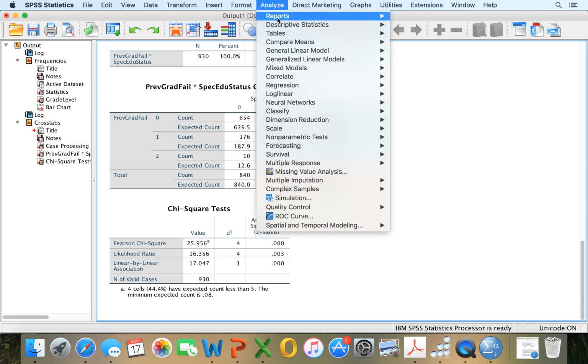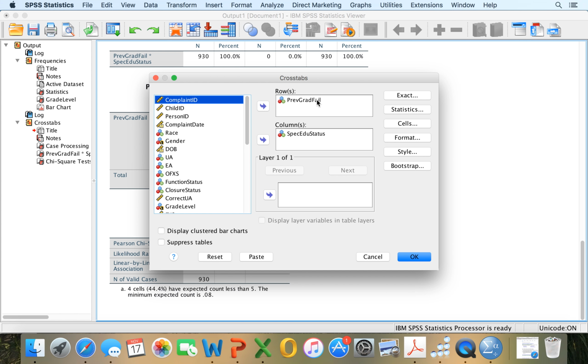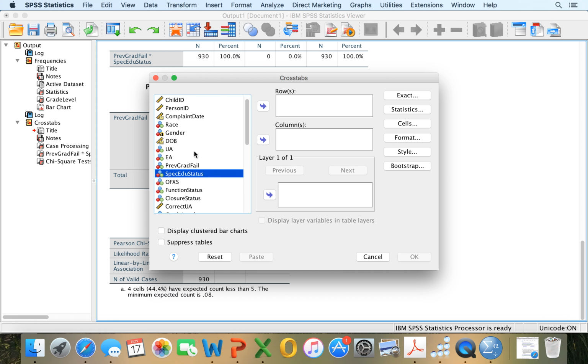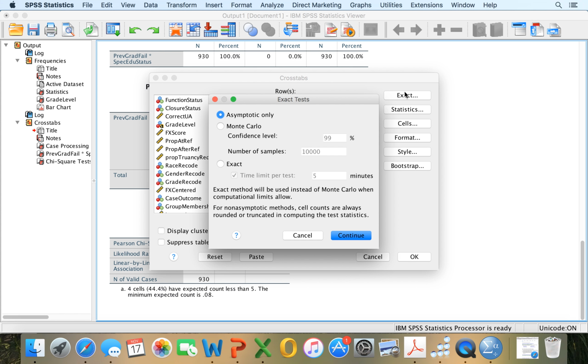I'm going to go ahead and do this with my other variables so that I can talk about it more succinctly and it makes sense. I have recoded these, and so I'm going to use the recoded ones. Previous grade failure on my rows, special education on my columns. All of this stays the same.